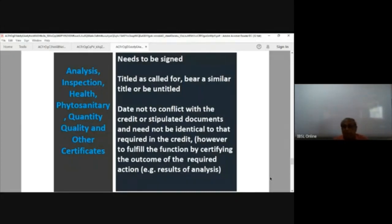All these certificates need to be signed. Because when it comes to a certificate, it has to be signed. Your marriage certificate has been signed by both of you and the registrar. Our death certificate will also be signed by the registrar of deaths. Right? It is like that. Your O level certificate is signed by the Education Ministry. If it is a certificate, it has to be signed, right?